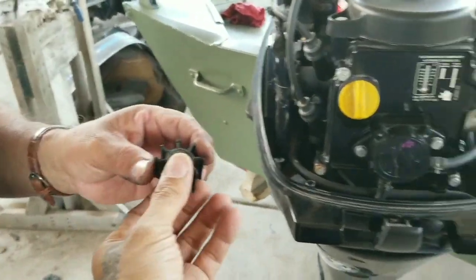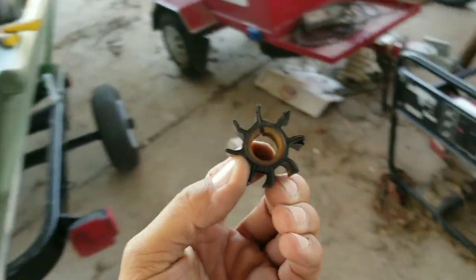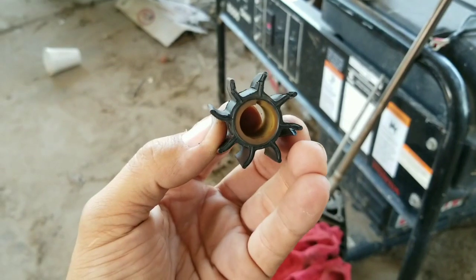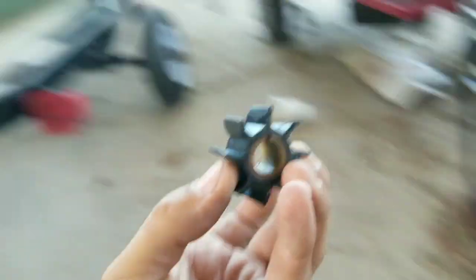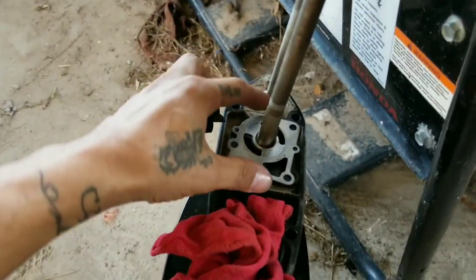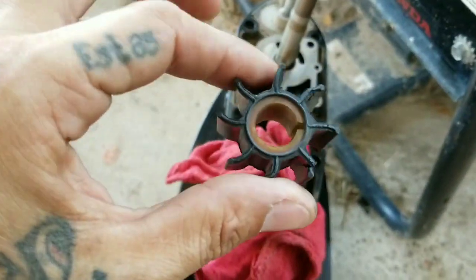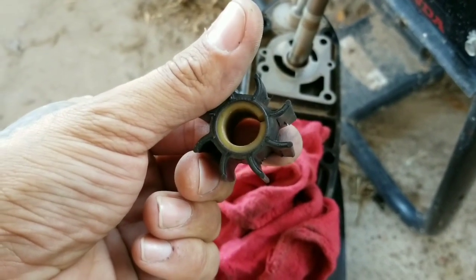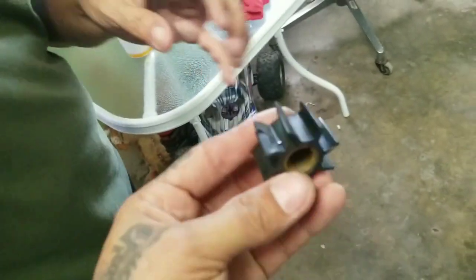Yeah, just to clear that out. Impellers always turn clockwise, always, no matter if you have an outboard, inboard, whatever you call it. Just to clarify that, always clockwise. It's the impeller of a Mercury 15.